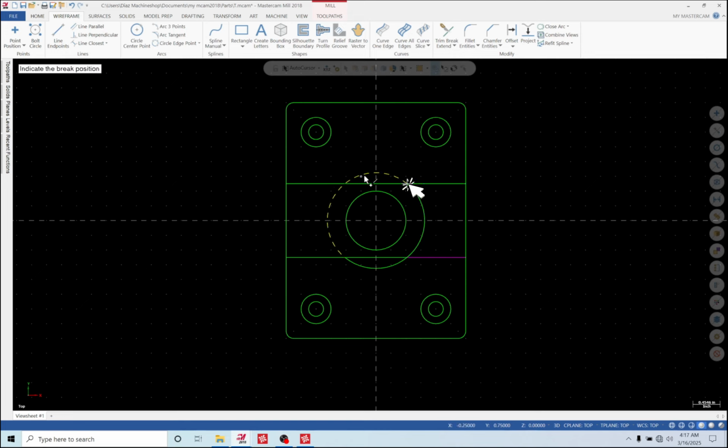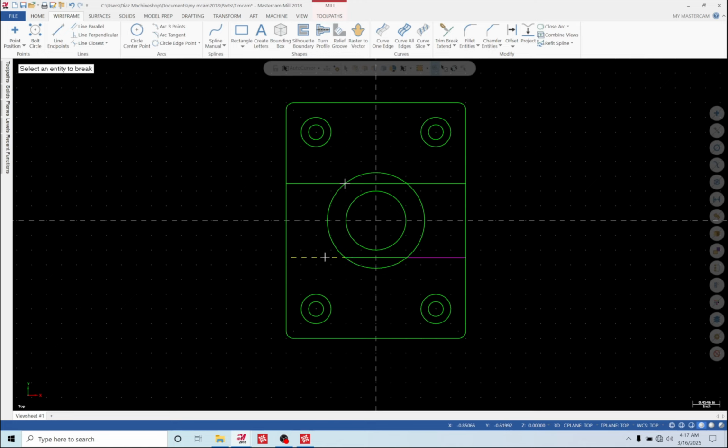So we break the circle where it's gonna intersect with the lines. We essentially just want the lines at the end and this little radius in the middle. Everything else is just gonna get erased.